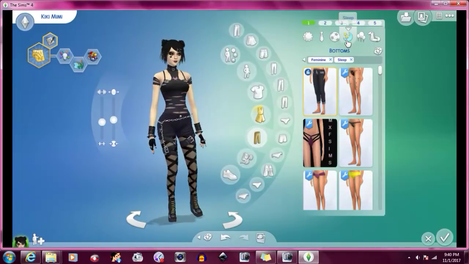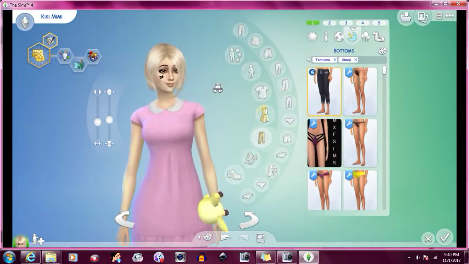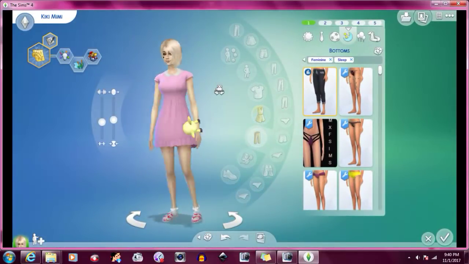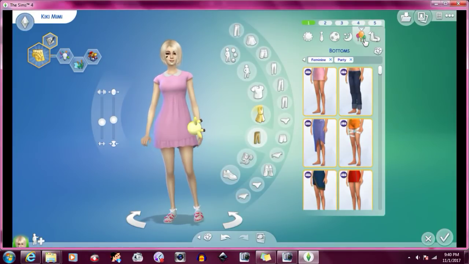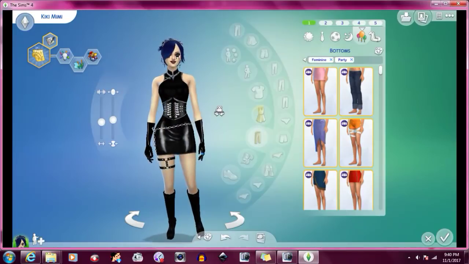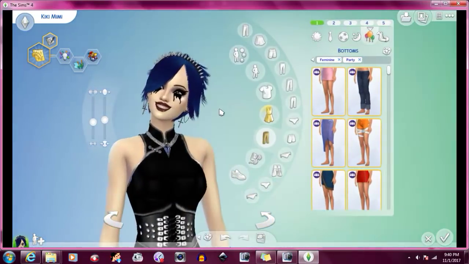So, and then this is her sleepwear. So that's what her actual hair looks like, or the closest I can get. So that's just sleepwear. Nothing interesting, right, just pink. And for party, we're going Wayward City fashion again. She looks really hot.